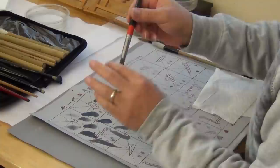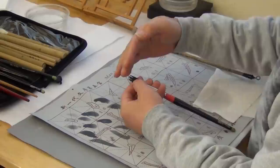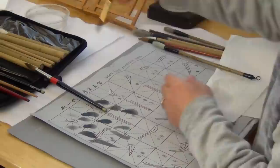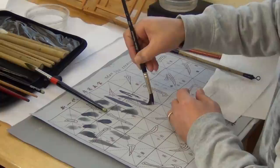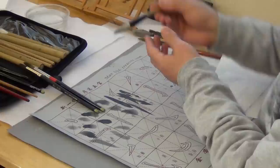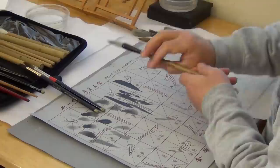So flat or even, rounded, and pointed. A good brush should be pointed, not like a cut point. This one is pointed, but you can only do one kind of stroke. If you spread it, you see, the point when you cut is not as natural. But let me show you this soft brush in our basic set of three brushes. This is a weasel hair.